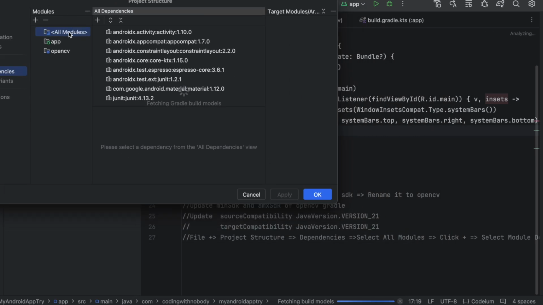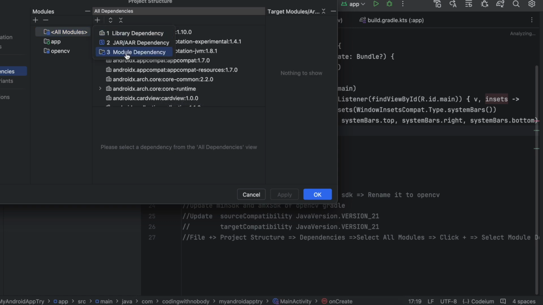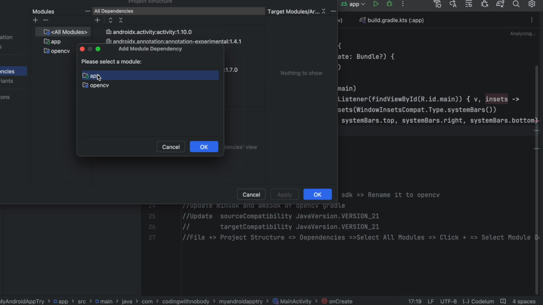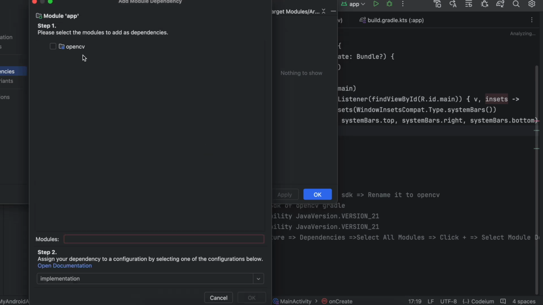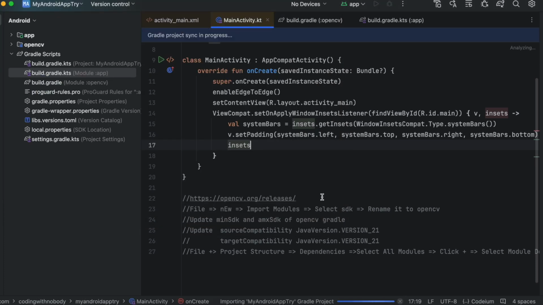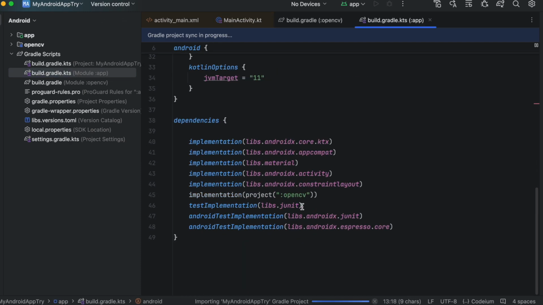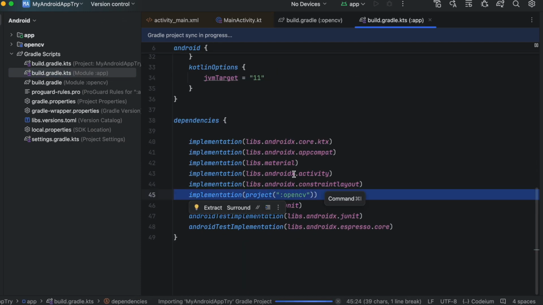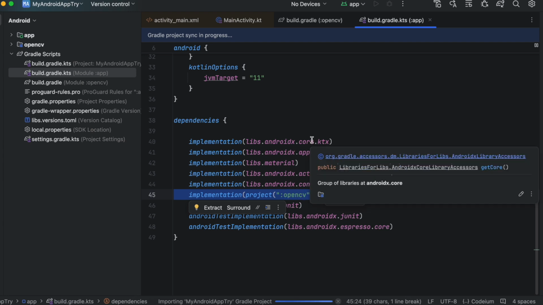So, click on All Modules, click on this plus button, click on Module Dependency, select your app, click OK, check this OpenCV checkbox, click OK, click Apply, and then again click OK. So what basically it will do, if you go to the build.gradle of your app, if you scroll down, you should see something like this. Do not type this out, it should be added automatically once you have followed all the steps which I have shown you.